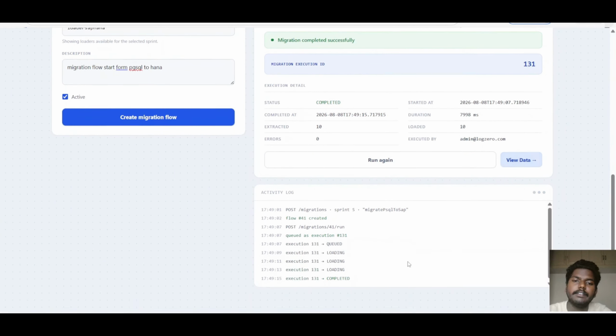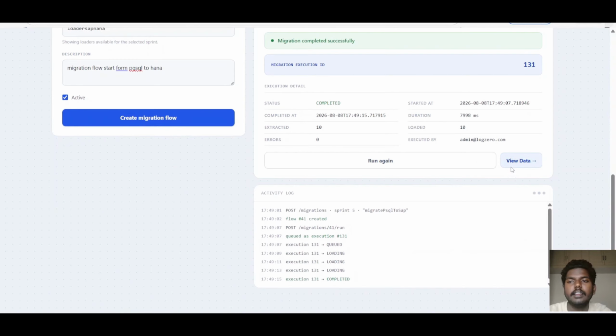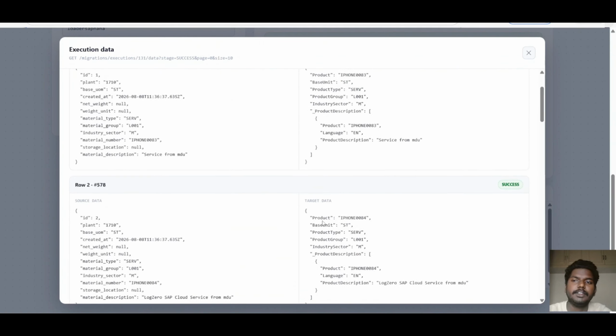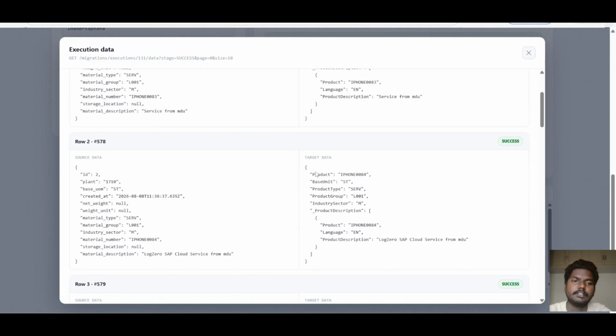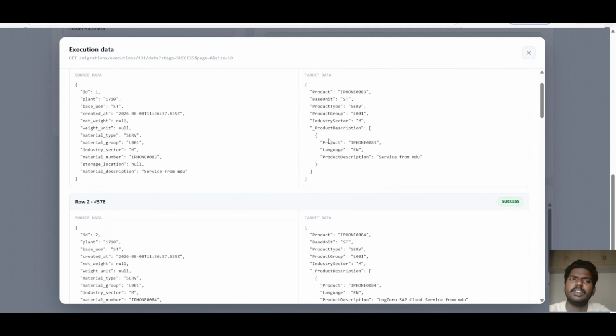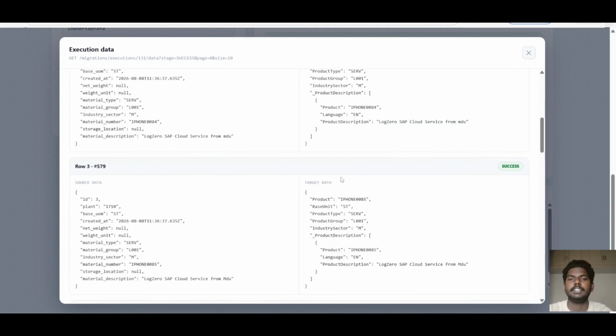Okay, we can provide the extract history and now we can check the view data. The data has been transferred successfully, transferred product. Someone asked why we need to change material to product. Because in ECC we call it material, but in HANA Cloud it is called product, so we have a simple level of changes. So I can choose this material.